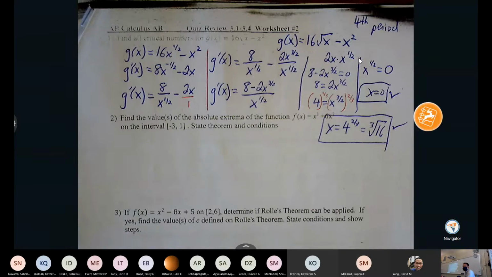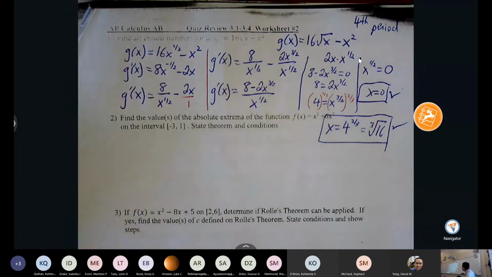Yesterday, during the review session at 4 o'clock, I went through the rest of worksheet 2. So if you want to see some of those problems worked out in detail, feel free to check out the video I made yesterday. It's all going to be in the Help Sessions channel. And then today, in the Help Sessions, 4 o'clock, I'll do some additional worksheet 3 problems, if we don't get to them today in class.